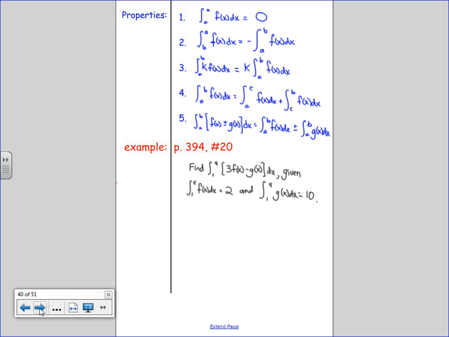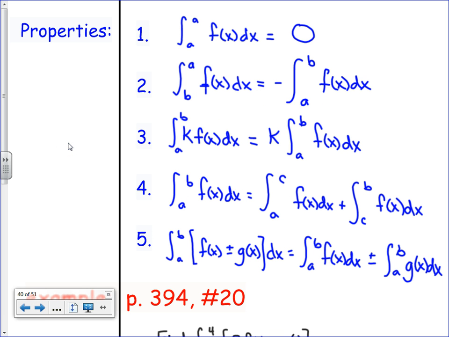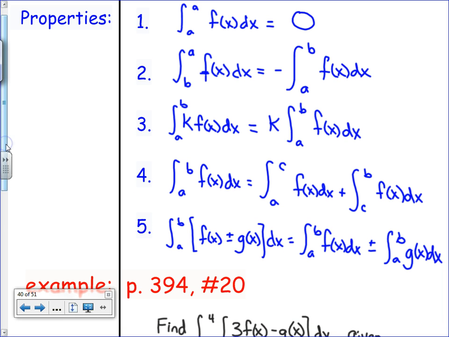Now this is going to be important, especially when we get to absolute value. You can take an interval from one to another, and I can say, you know what? I can also go from one to an in-between, and then from the in-between to the other. Actually, it doesn't have to be in-between. Because even if C was beyond B, then if I went from C to B, it would be negative B to C, so I would take away the extra area. Anyway, it's getting a little crazy. We'll just stop there.